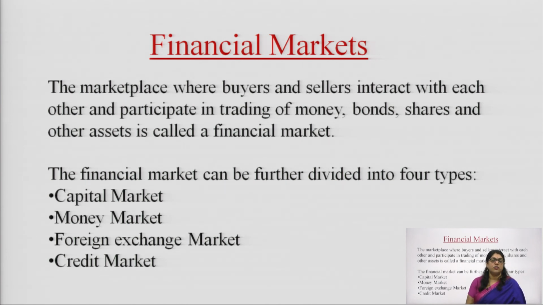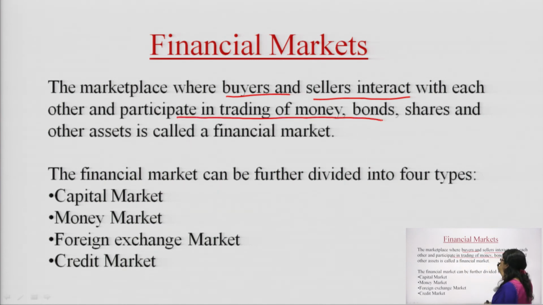Moving further, the market is a place where buyers and sellers meet together and perform transactions. What kind of transaction? Monetary transactions, meaning they are exchanging commodities and money, some are receiving the money and some are making the payment. In short, in the financial market buyers and sellers interact with each other and participate in the trading of money, bonds, shares and other financial assets.